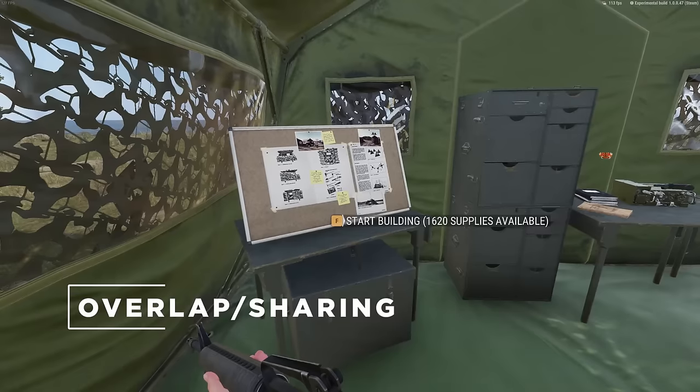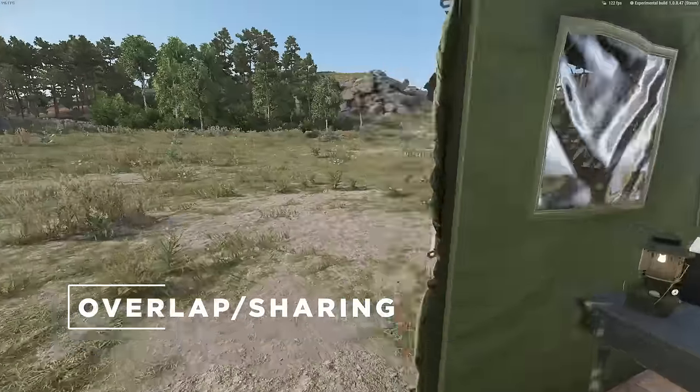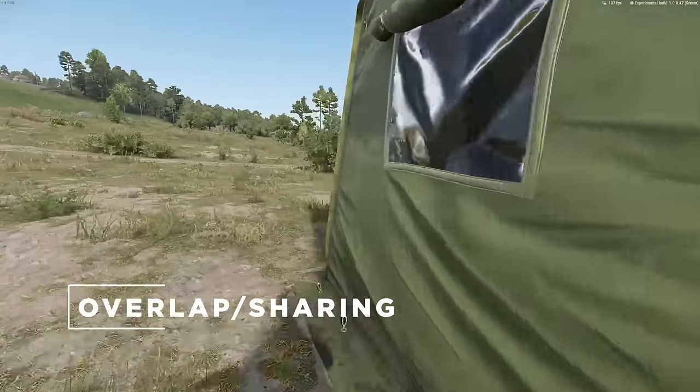Additionally, sometimes services that are placed next to the command tent won't share supplies with the command tent until supplies are done being regenerated into it. I think this might actually be a bug. The rules are supposed to be designed like this.